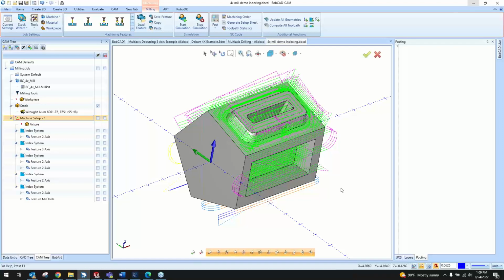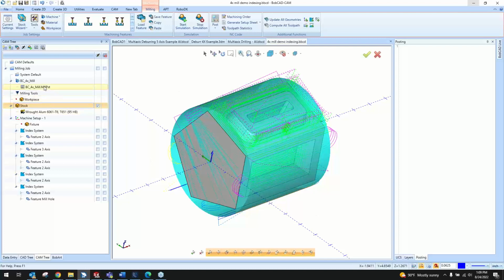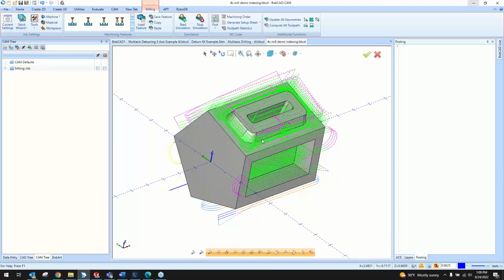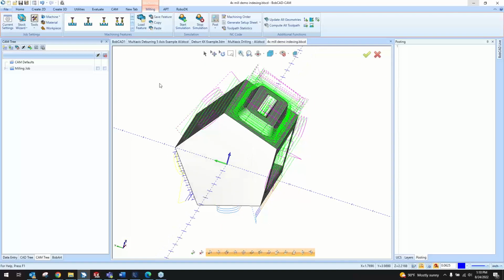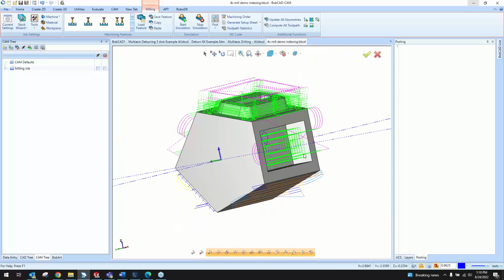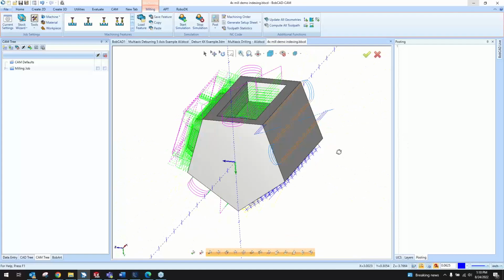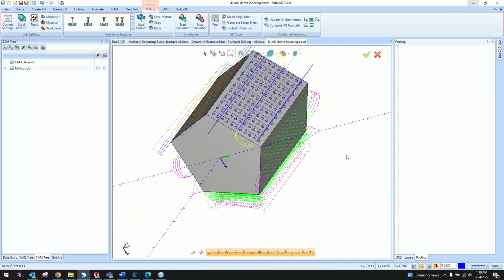So we'll take a look at indexing first. In 4-axis, we can see this cylindrical stock that I've started with, and we're going to be indexing around the different surfaces that we have here created for this part file, and facing off, I believe, all 5 of the surfaces here. So facing off all 5 of these planes. And then after this one, we're going to be doing a 3-axis roughing and finish here, a pocket, just a facing operation here, and then a drilling operation here.